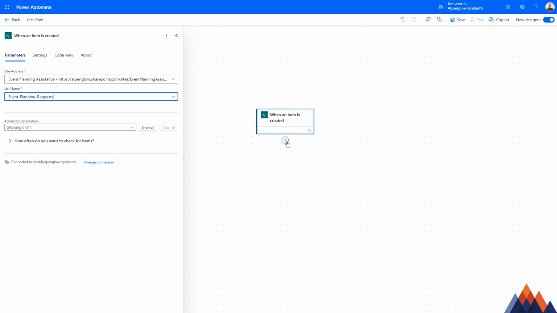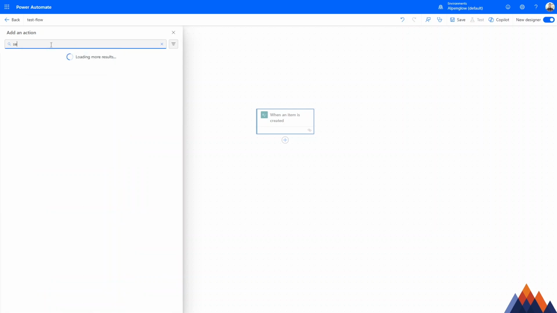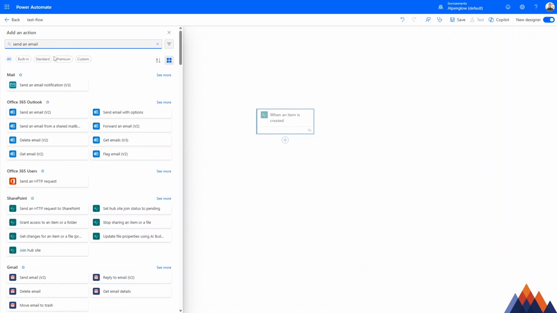So I'm going to click this button, which allows us to enter another step or action. There are a ton of things that you can do within Power Automate. Some of them are premium features. You'll see this little diamond icon. And many of them are not premium, thankfully, including a lot of the most commonly used ones like sending an email. So if you type in here, send an email, we will see probably a handful of options. And so in our case, we're going to use the Office 365 Outlook connection, and we are going to use send an email v2.